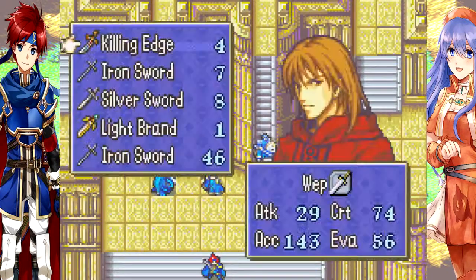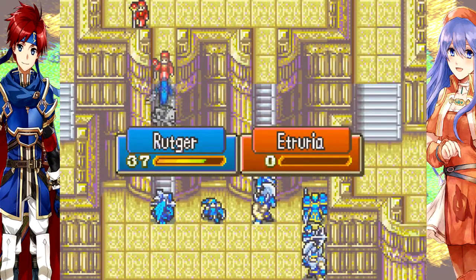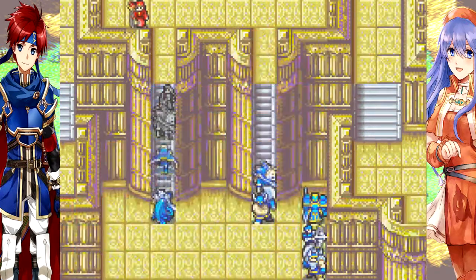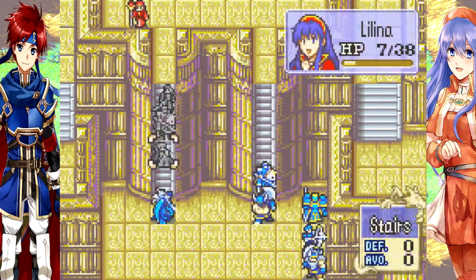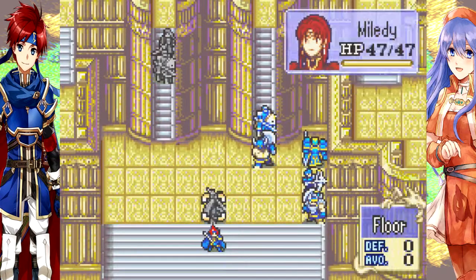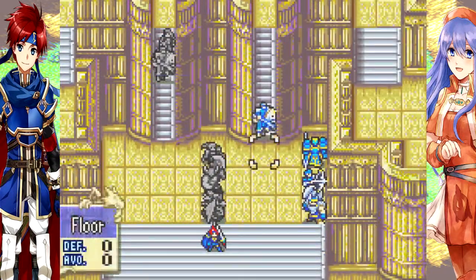Rutger's at full health, so he's completely fine to do this. It does get a little bit dicey for him at the very end here. If he takes an arrow and also gets hit, then he might be in dire straits, but can you blame me for being a little bit twitchy at this point in the map and just wanting to go fast? I could have even sent Milady up there at this point, now I think about it, but then again Lilina could have died if I did that, so probably for the best that I chose to play safely.